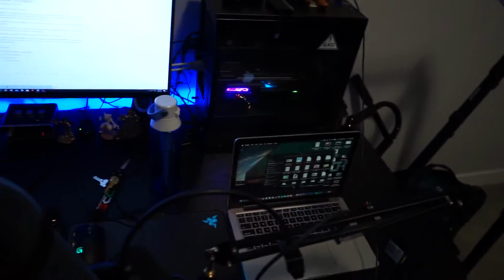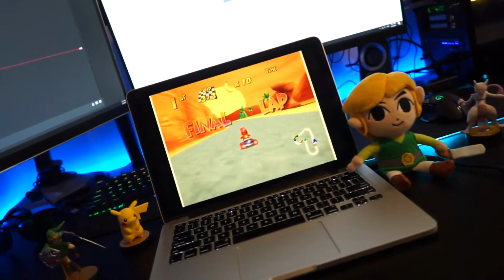I'm going to be teaching you how to play N64 games on your Mac computer. I have my MacBook here, and I'm going to show you the easy steps how to do this, and I'm also going to show you how to hook up a controller. I have an Xbox 360 wired controller that I'm going to be using to set this up. This process works with many other controllers, and I'll show you in a little bit more detail coming up. So why don't we get into it?